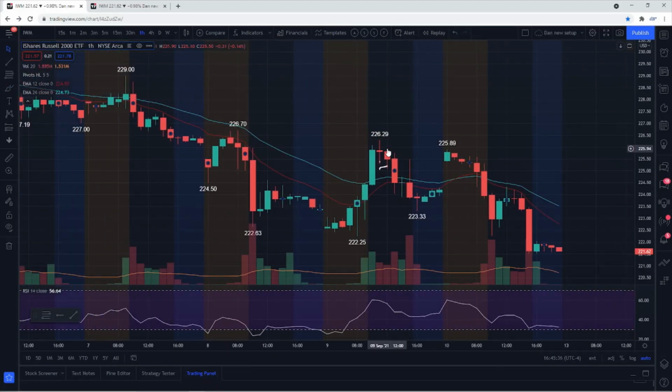And it did end up seeing a pretty notable pullback. So long story short, we ended up pulling back $2 and more than $2 from that level. And it just depends on how aggressive or conservative I want to be with taking my profit, as far as when do I stop out. If I wanted to be really patient, I could still be in this trade right now.